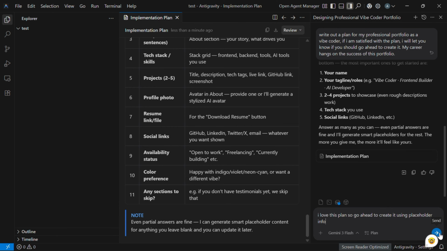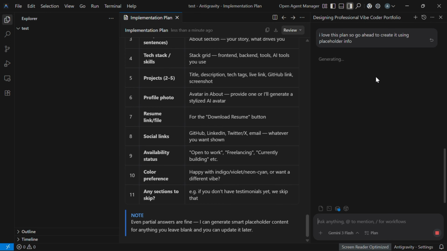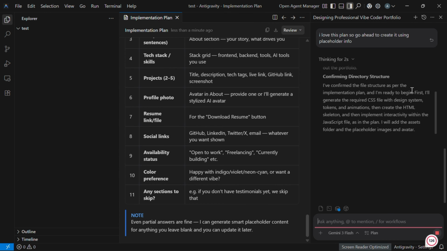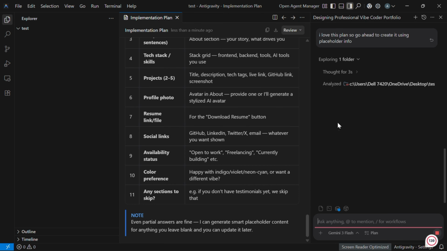I don't want anything professional or stuff like that. So this is going to take some time, so we'll come back later. As you can see, it will start creating folders on this left hand side of the IDE. So we'll come back when this is done.